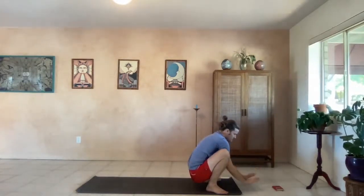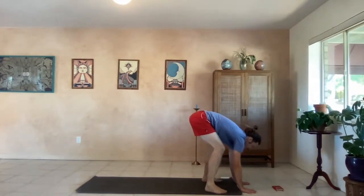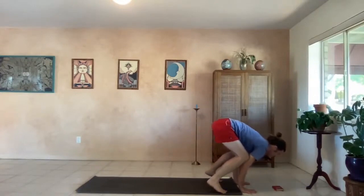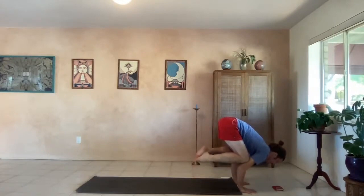Then back to center, crow pose once again. Fingers spread, palms flat, hips lift, knees and elbows start to bend so those knees touch your upper arms. And then you just start to lean forward, shifting your body weight out in front. The toes get light.